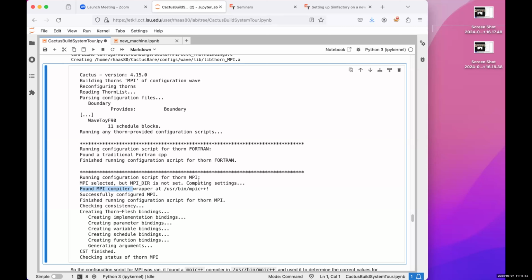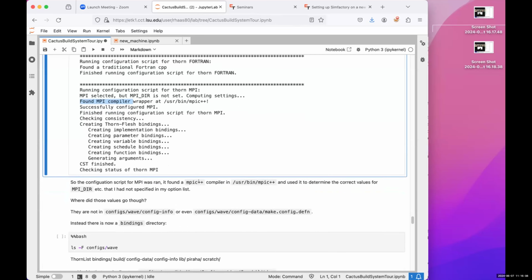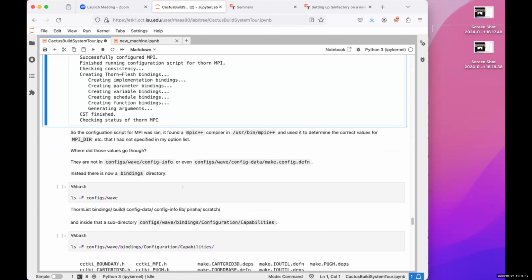Now, where is it used? Maybe it's not in the options because we didn't put it there. It doesn't modify make.config either. If that file exists, it actually isn't modifying it. It's a slightly different location. That's where a lot of the confusion comes from. I'll show you why that is actually not in there.